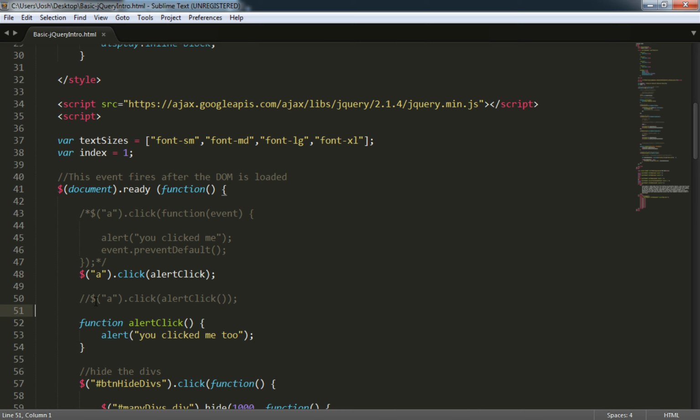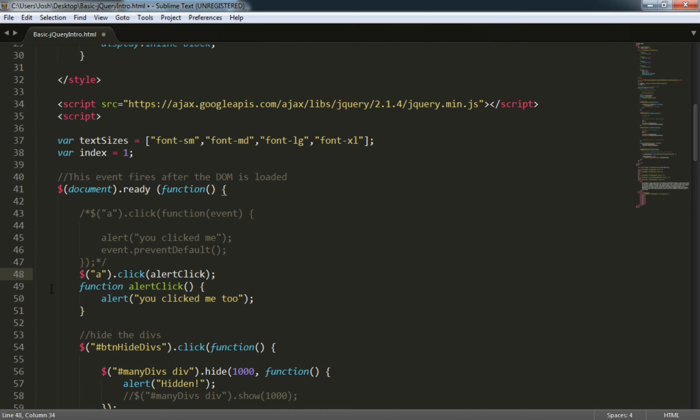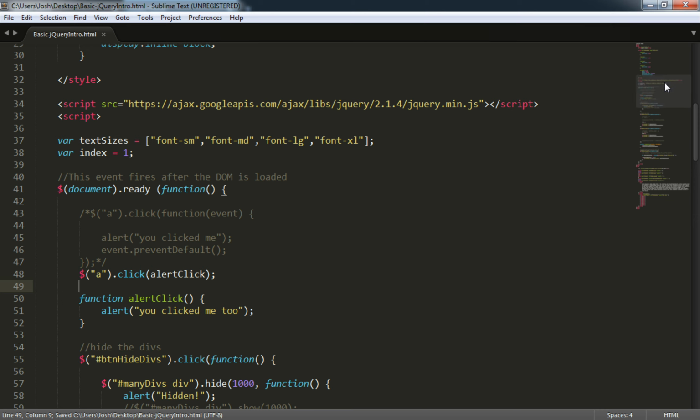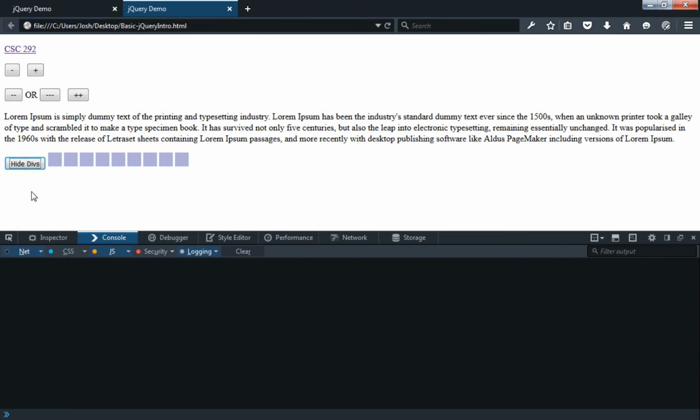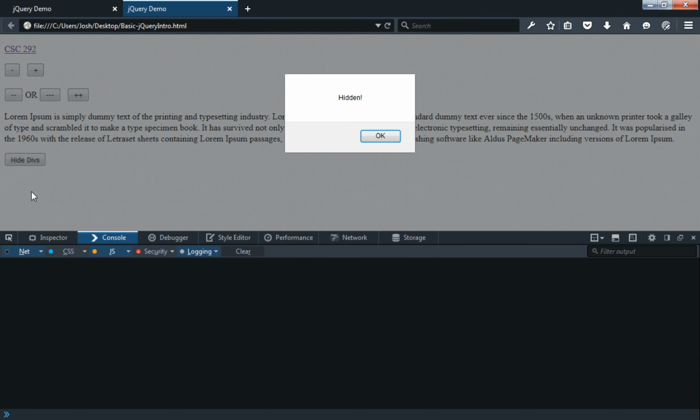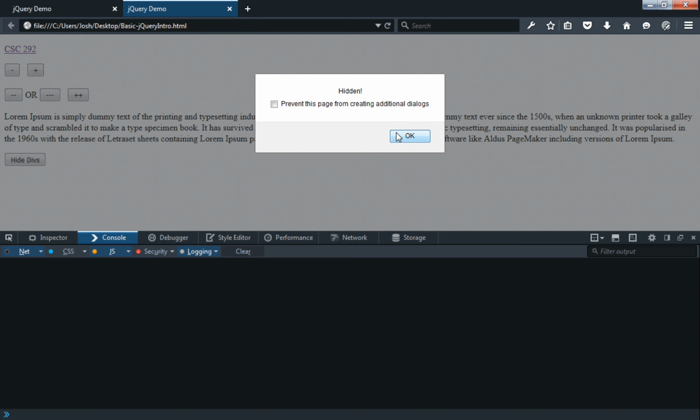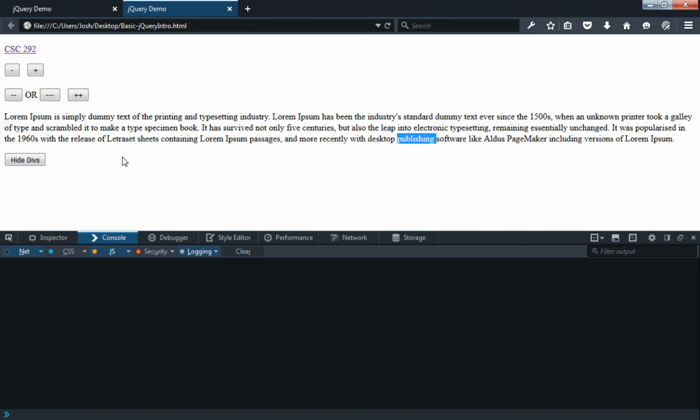All right, let's see. So I'll get rid of this. Okay, so moving on, the next thing that I want to take a look at is what happens when we click this Hide Divs button. What you'll see is that when you click Hide Divs, of course, it's going to hide the divs. But I've got, again, those alert boxes set up to pop up as this demo goes. So we call Hide Divs, and then we get an alert box for hidden, and then another alert box, and we get several more. In fact, we get an alert box for each one of the divs that we hid. And so why did that happen?